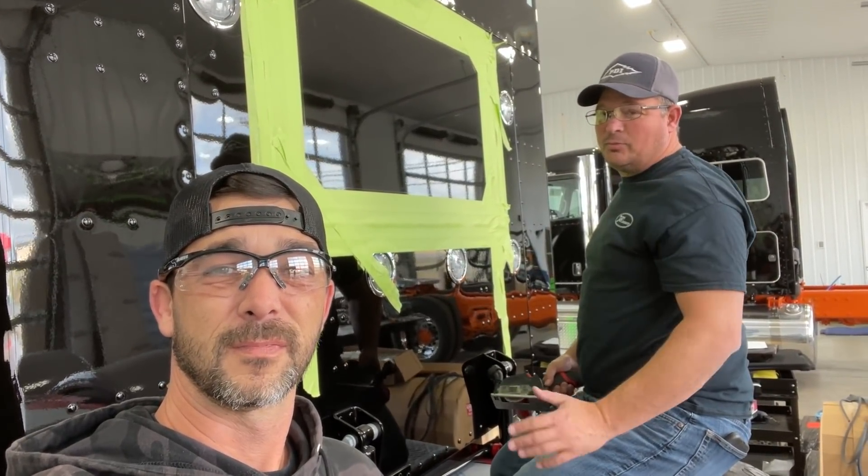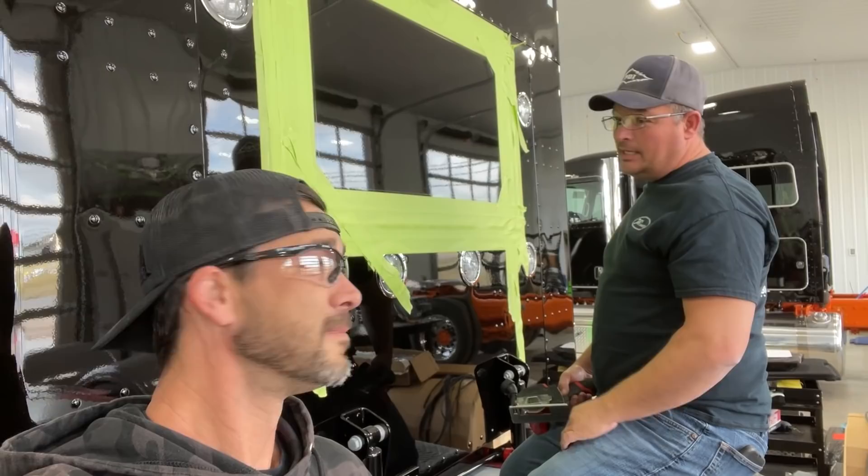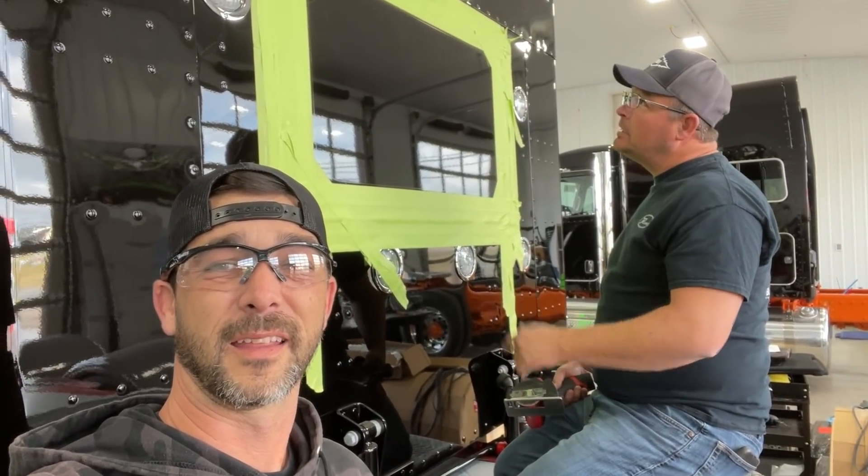So this is a double bunk sleeper. You guys have been following what we've been doing with Bill's truck. It's pretty neat, except it doesn't have a window. That's kind of boring. Definitely needs a window. We assumed since the factory wouldn't allow us to get it, the bed was in the way. Well, when we took stuff out, we realized the bed ain't in the way. The only thing in the way is a big chunk of metal. We're going to take care of that in a minute.